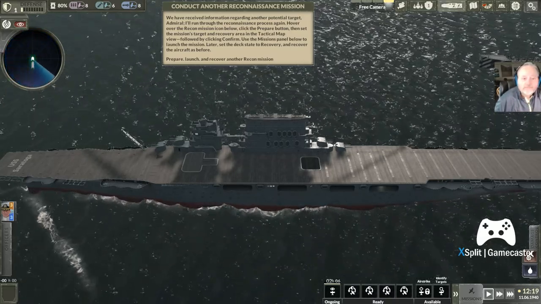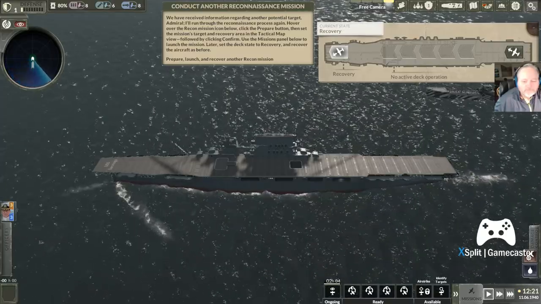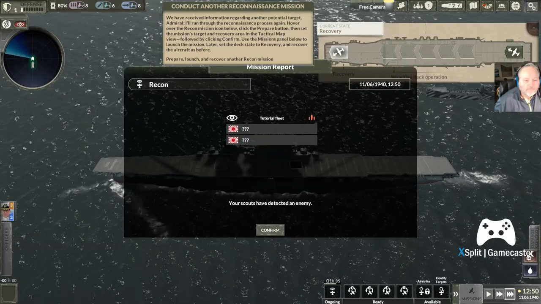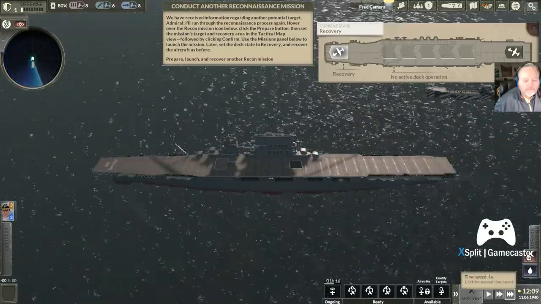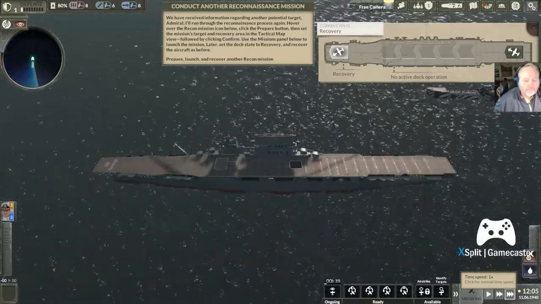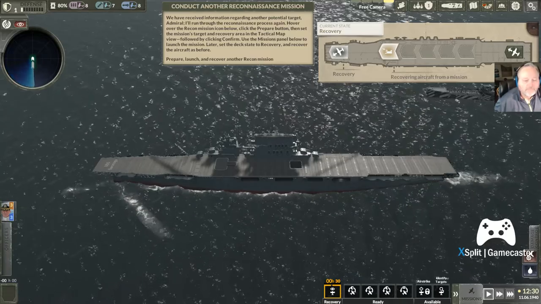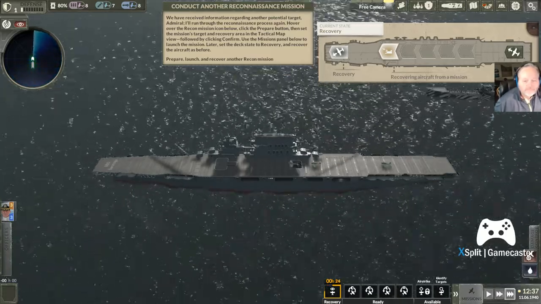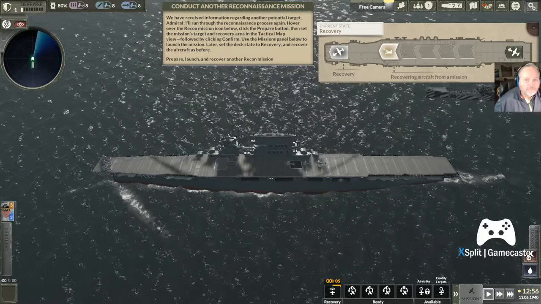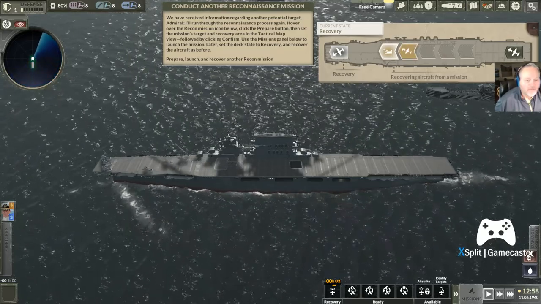All right, everybody's gone. Set it for recovery. Let's confirm that. Recover. Stand by to recover aircraft. There's our recovered aircraft. Let's go back to launch state. And once we're done with that, it'll go back to launch.